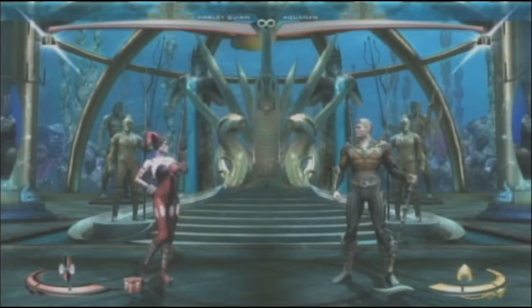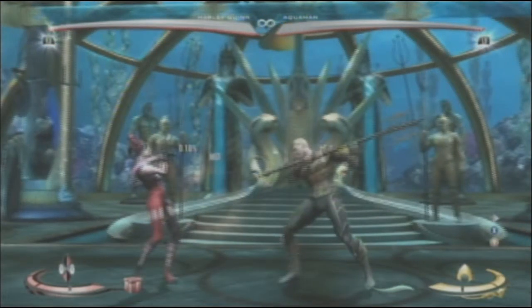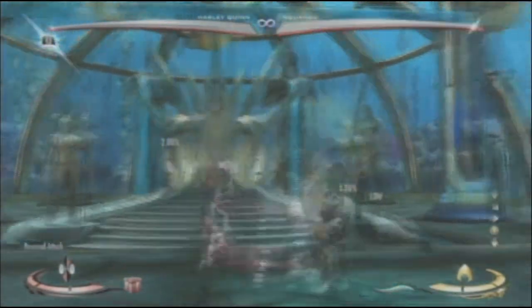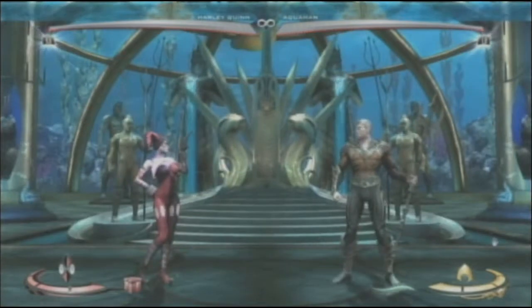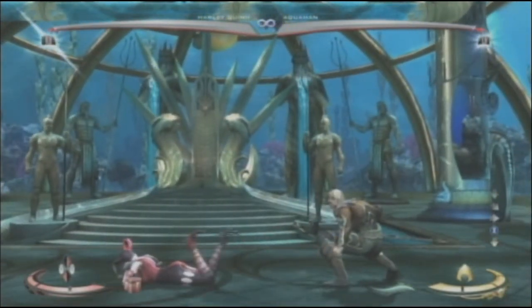And then here I show why this space right here you see is the best spot to stand. So, back 1 whiffs, the 2 hits, but back 1 whiffs. If Aquaman does any specials, it gets punished. So his only real option at this spot right here is to jump at you with a jump 1, and that's not really anti-airable by Harley.